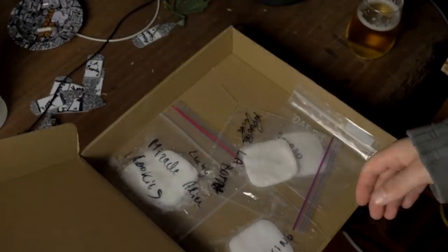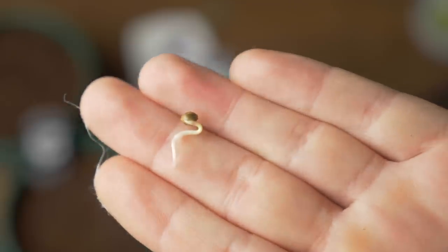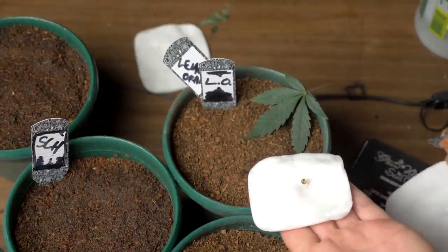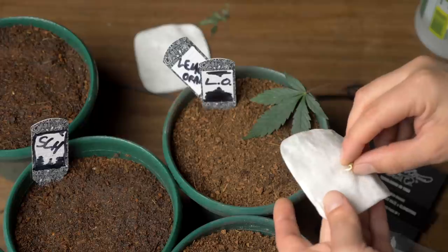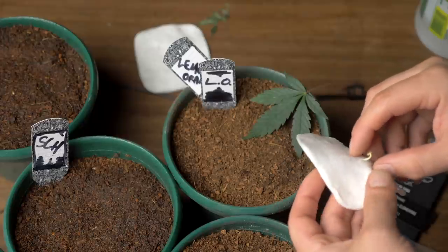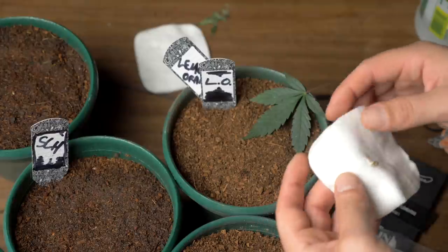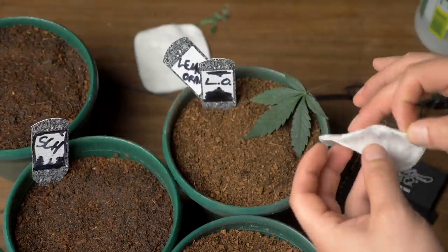Just 72 hours later, and she already had a nice 2-inch taproot and was definitely ready to plant. She actually started growing right into the cotton pad. And this is an argument I've actually started seeing in the comments on recent videos. Basically, that this was the bad part about sprouting in cotton pads versus paper towel. As you'll see in a sec, she actually has no negative effect and grows just as quick, if not quicker, than the rest of the little seedlings on this run.